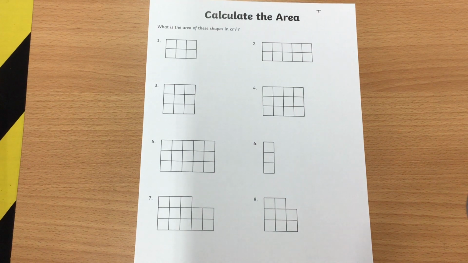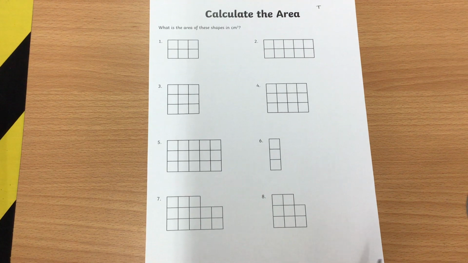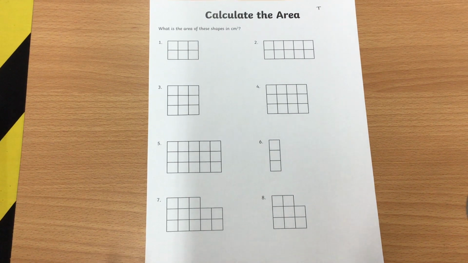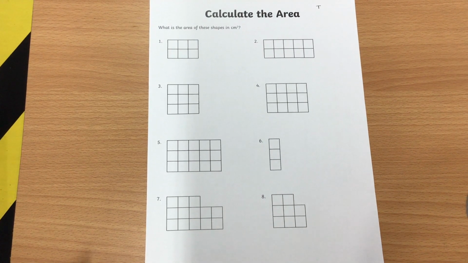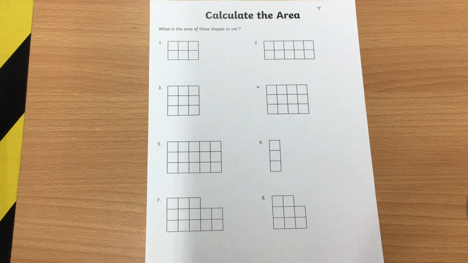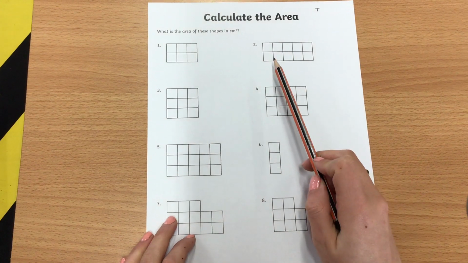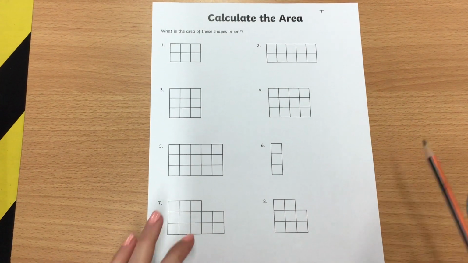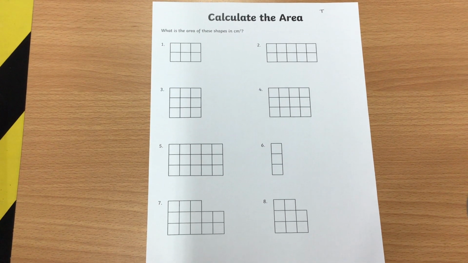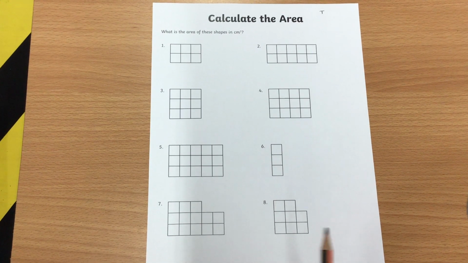So I'm going to show you two different ways to do this today, because we've had a lot of looks now at counting the squares to find the area, and there's nothing wrong with that. But as I showed you yesterday, sometimes I don't give you the squares inside the shape to help you. So I'm going to have a look at question 2 with you to find the area of this shape, and I'm not going to count the squares. I might count the squares to check my answer, but I'm going to use a different method.